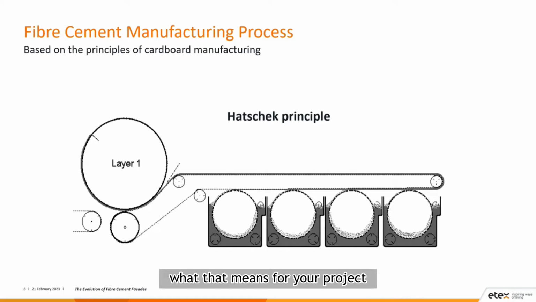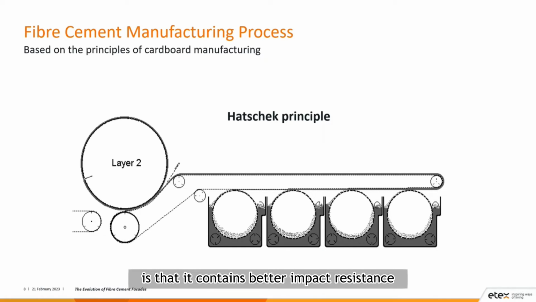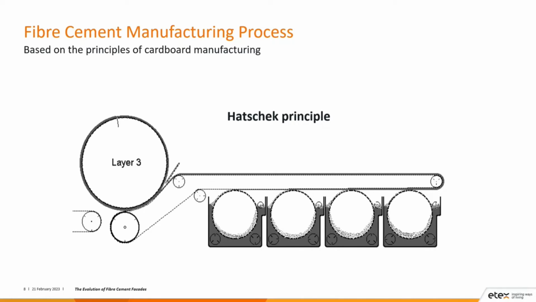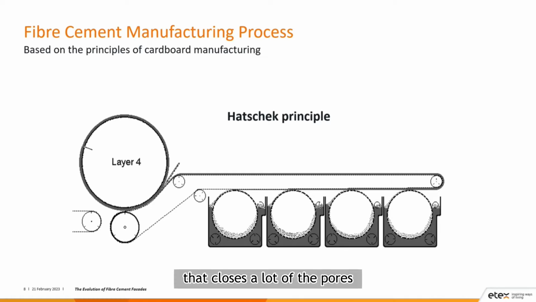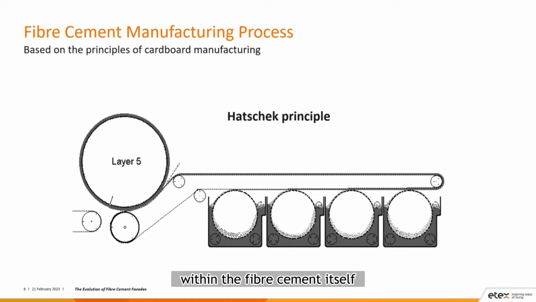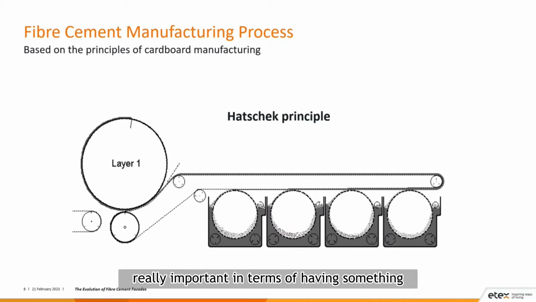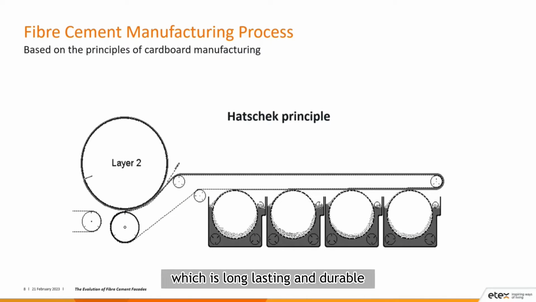What that means for your project is that it contains better impact resistance, being a high density material as well. Also, it closes a lot of the pores within the fibre cement itself. So the high density material is really, really important in terms of having something which is long lasting and durable.